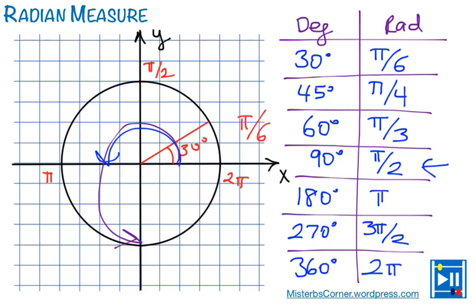Now these angles are very important. It's best if you learn them, because it will take time for you to convert from one measure to another. So it's best if you know them. Your key could be that 180 degrees is pi. So if you consider 1/6 of 180, which is 30 degrees, you can find the radian measure.